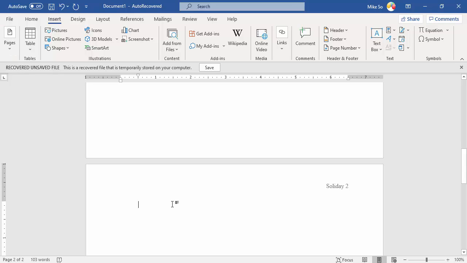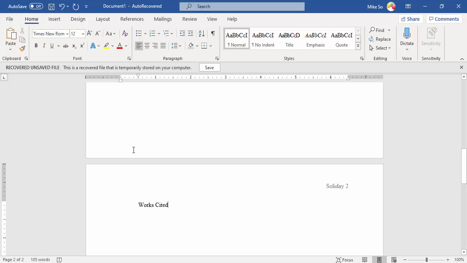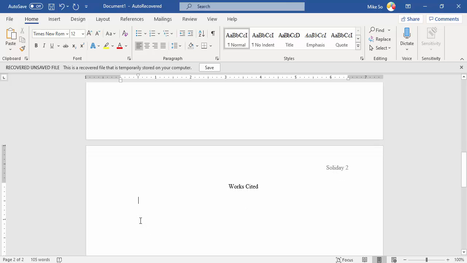Now what will happen here is you will type in Works Cited. Now if you only have one citation, then it's Work Cited, but most people are going to have at least two or three. As I'm looking here, I'm going to make sure it's Times New Roman 12. Typically, I'll press my enter key and come back in. We'll center align this.